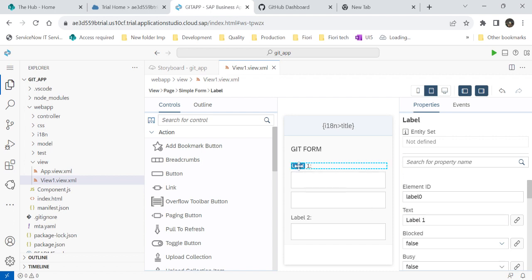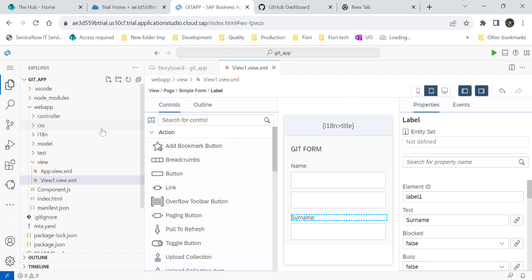The label name, label 2, I will take it as surname. So all the things are changed and saved automatically.